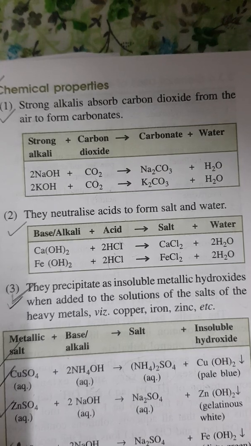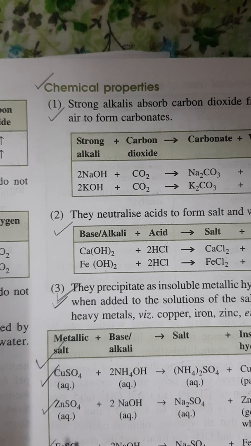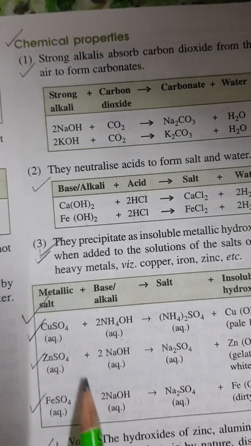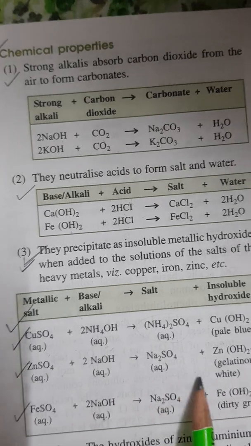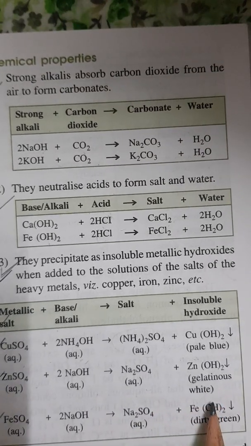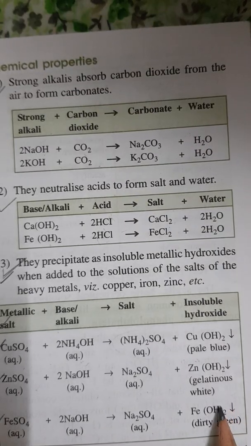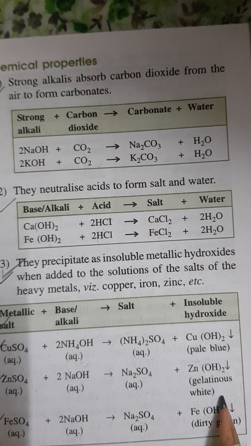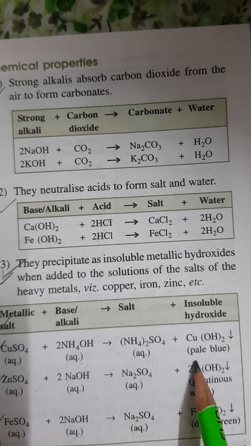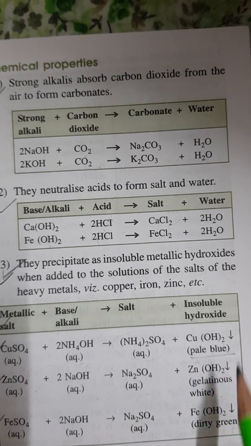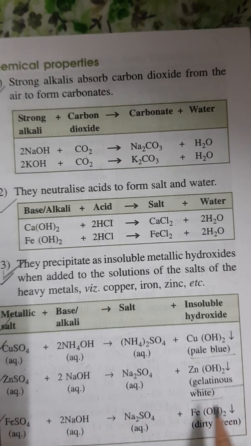Second is zinc sulfate. I hope you can see. Zinc sulfate reacts with NaOH, gives you Na2SO4 and zinc hydroxide. You see, children, it is a gelatinous white PPT. Please learn it. It is gelatinous white. So one was pale blue, copper hydroxide. The other PPT is gelatinous white, which is of zinc.